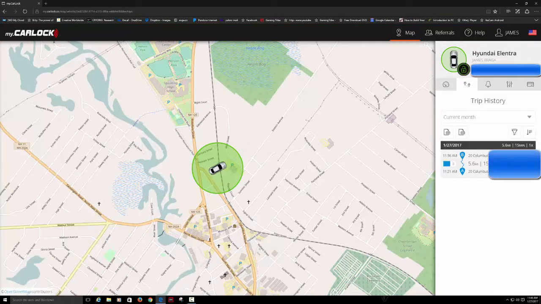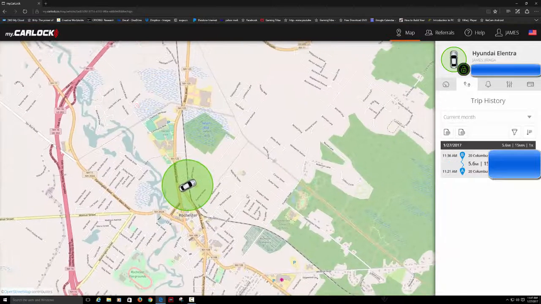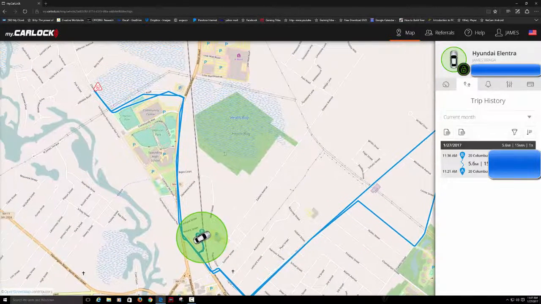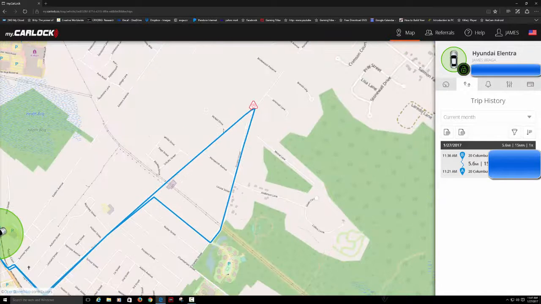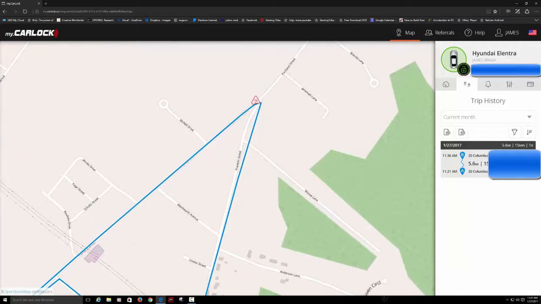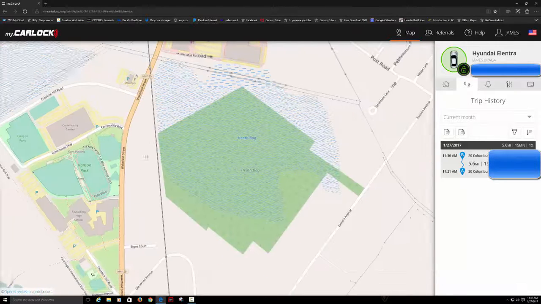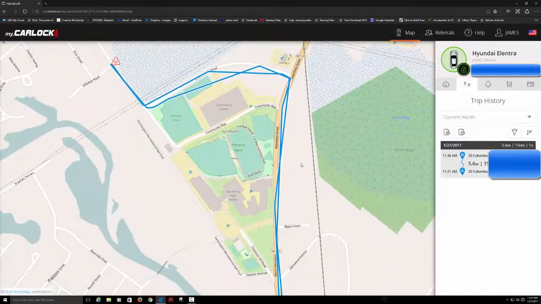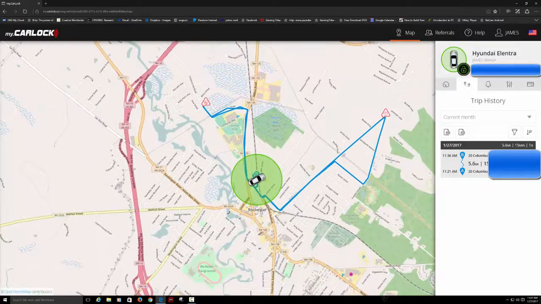If you go over here, pretty much it shows you where you started, where you went, the trip. If you click it, it will show it on the map. And if you guys look, that's all I drove, the blue lines circled around. Then I made it around here. This is where it says harsh corner, which is pretty cool. It shows you where you did the harsh cornering acceleration. Over here was the braking. And it shows you where you drove, where the car's parked, stuff like that.